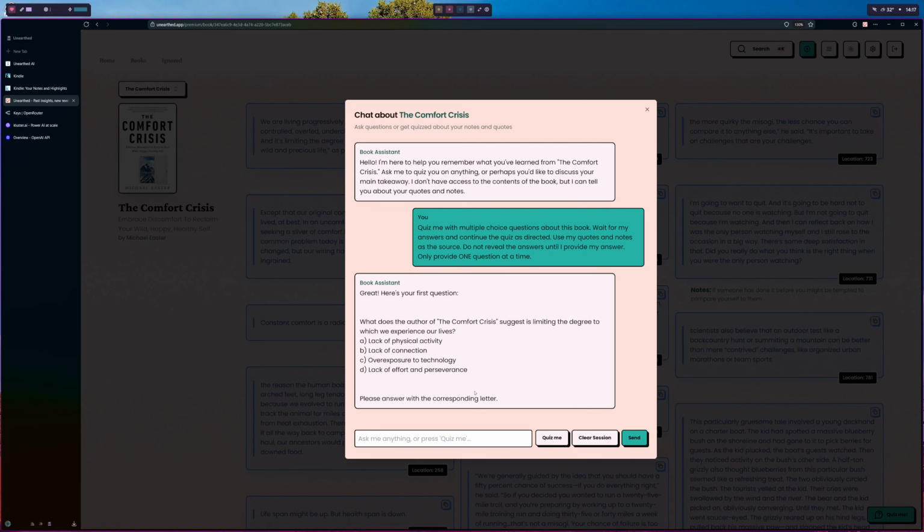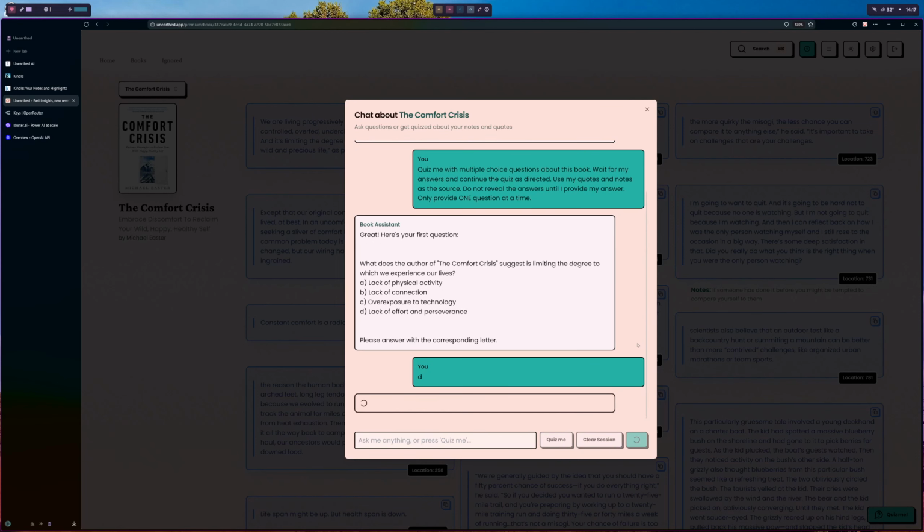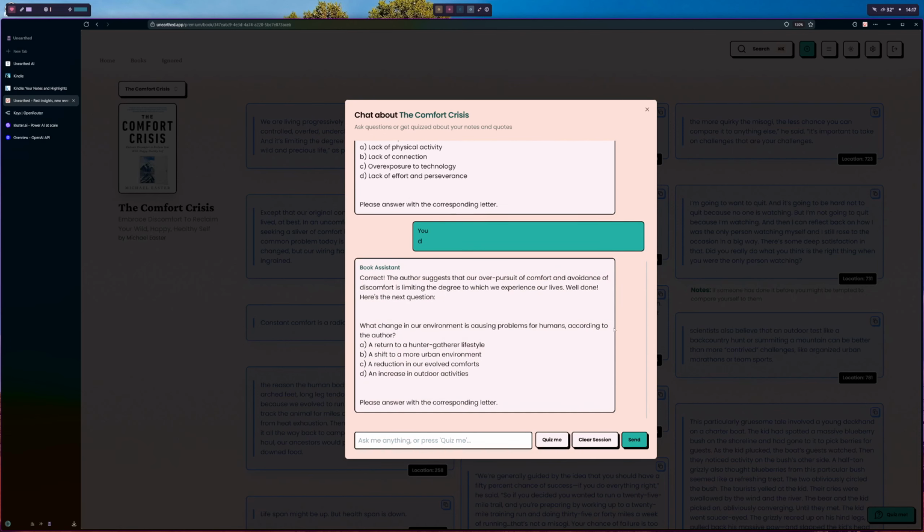Let me try answer it. Maybe D. Yeah, correct. So that works as well. And AI is just sort of getting cheaper and better all the time, so you could easily stick to free versions if that's what you want. But obviously, you can try out different models and see which ones work best for you.